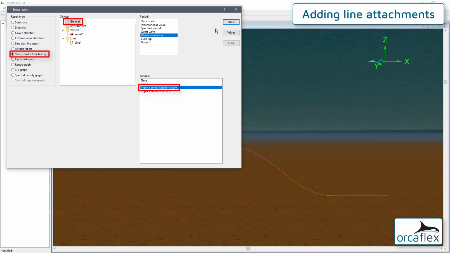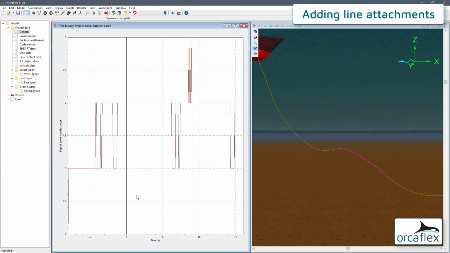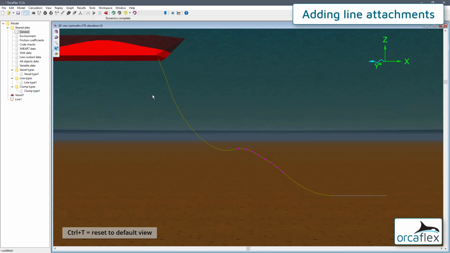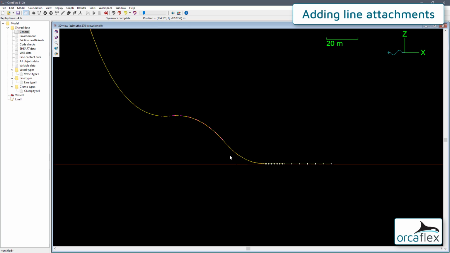And if we take another look at the iteration count as a result, we can see that the maximum iteration count is down to 3 now. And when we run the replay, we can see that the line touchdown looks much more acceptable. So with this lazy wave profile, we have successfully disconnected the vessel motion from the touchdown response.